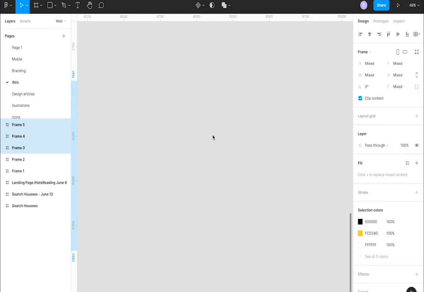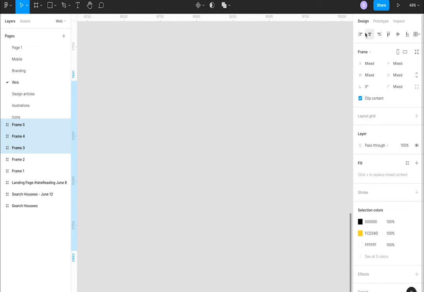And in part number 3, we'll learn and understand the 3 features provided by Figma in the right hand side panel, that is design, prototype and inspect. So let's start with the part number 1, that is design. In the right hand sidebar you can see 3 tabs, design, prototype and inspect. These are the ones whose basics we will learn and understand today. Our first part is design, and let me show you how it works and how it helps.